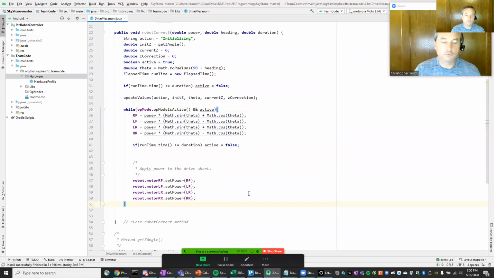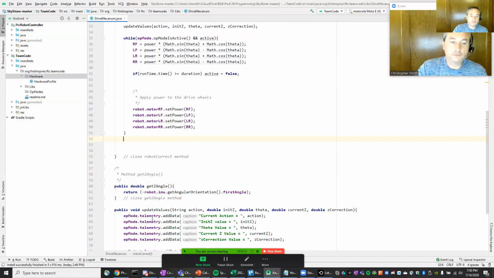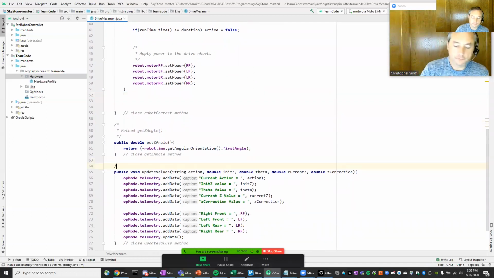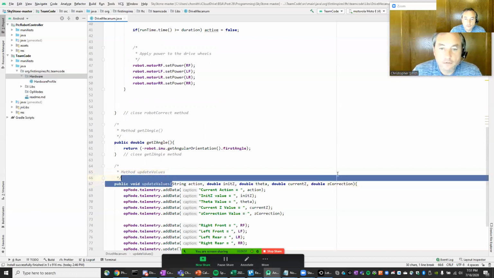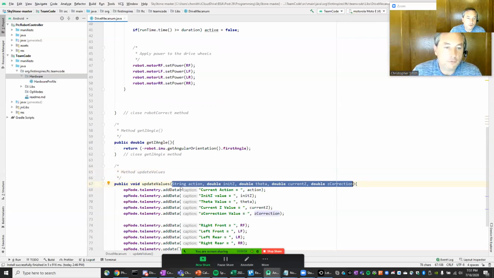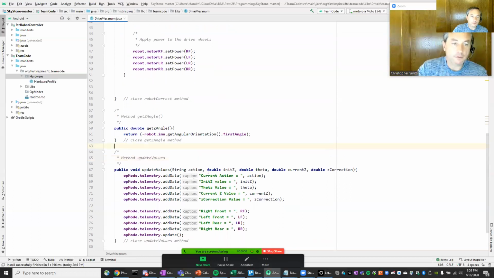And one of the things that we should do is write a function down here that tells the motors to stop. So let's just create this as a method. Hang on, I forgot to do my comment on this one. So let's add the comment here. This is how I like to do my comments. This is method, update values, and a lot of times I'll come back in here and add the value information so that this stuff is all documented. If you're just looking at the method itself, you know exactly what values are being expected. But we're not going to worry about that right now. I've got a placeholder for it.